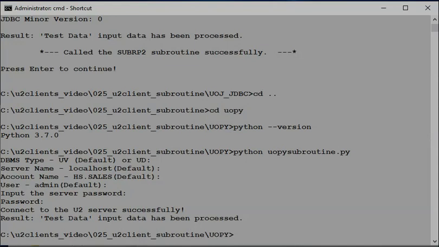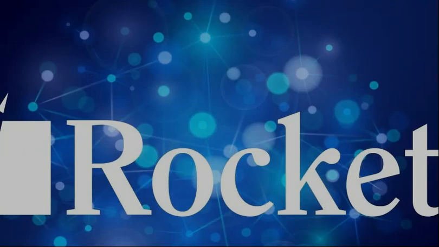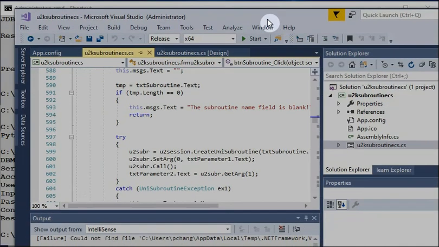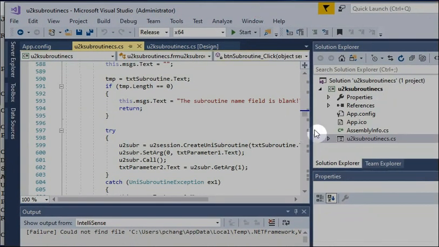Next demo I will show you is using what is called U2 toolkit. It's similar, but using another one, called C# code. For C# code, we use a different driver called the U2 toolkit driver.